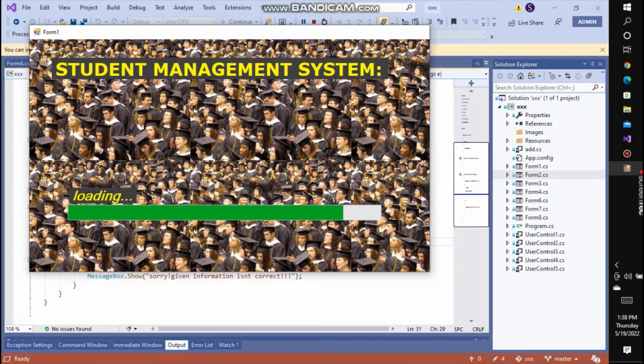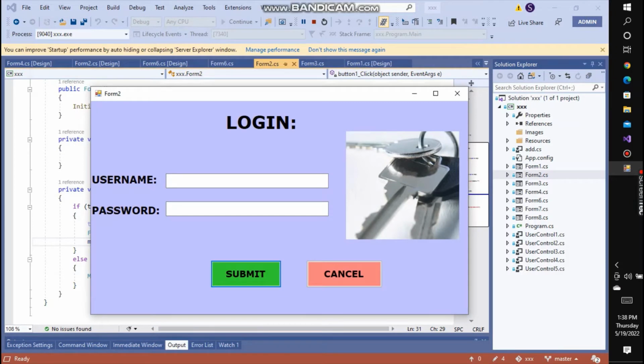So today we are presenting our C# project and let's see how it is done. So this is our login panel. Our topic today is the student management system, and this is our login system. Here we have a username and password which must match, so that if these two match then we go to the next page. If our password doesn't match then we get an error. So let's see.